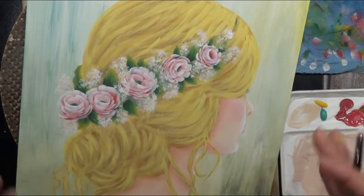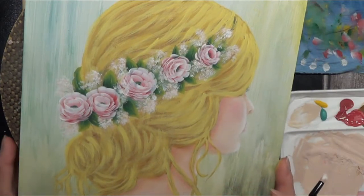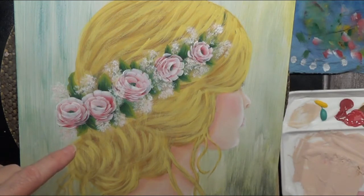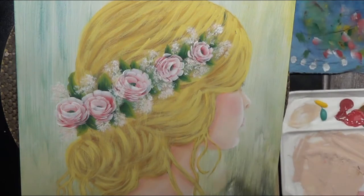Okay, remember we're going to be putting some pieces of hair over this. I do want to add some shading in here to kind of push some of that stuff into the back. I don't think I'm going to add any filler flowers. I think I'm going to keep it just roses and baby's breath. And I may want to come in and tap a little bit more white on that in a little bit to just brighten it up more. But before I do that, I'm going to shade on here.